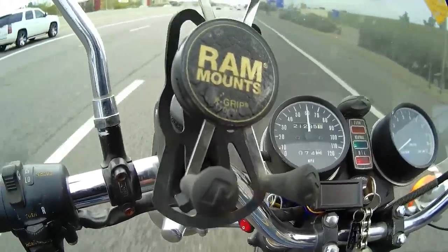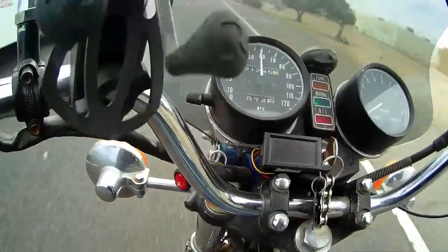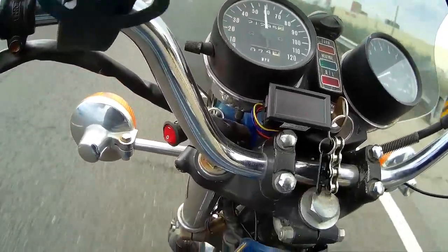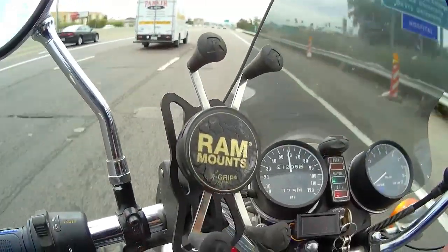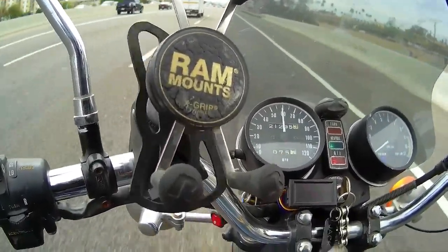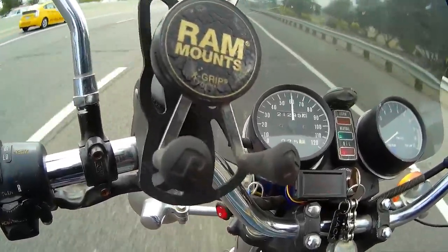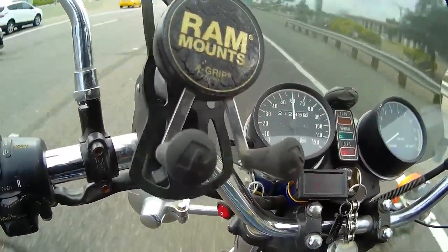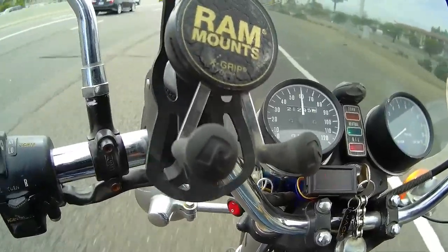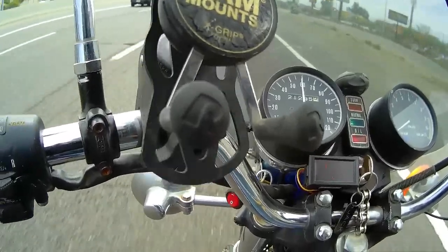I periodically reach down and feel my phase wires and feel my motor. Motor temp's good. But when it was in normal mode, it was hot — 145 degrees I think it was. I messaged Alex and he said as long as you keep it under 180 you're good. 60 is pretty solid.